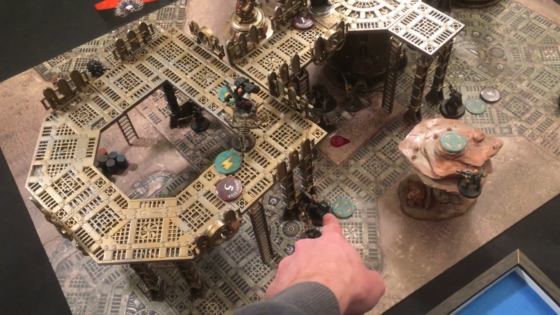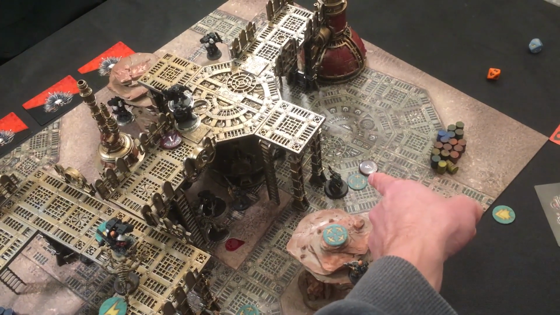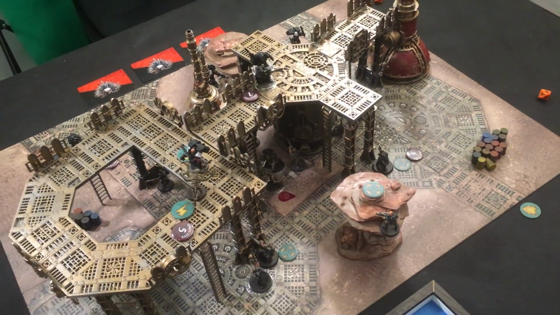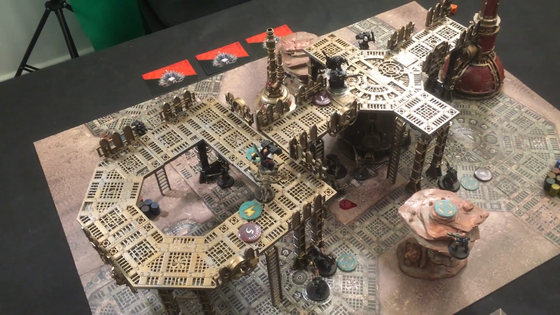Everyone else here is readying, so the laser, you've got the grenade launcher, and then what's that down there? I guess the seismic cannon, isn't it? That's the seismic cannon. Yeah, and they're readying, and then it's into my activation for the Ravenguard.